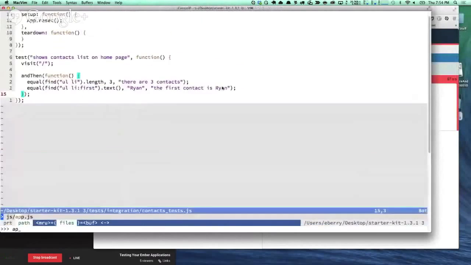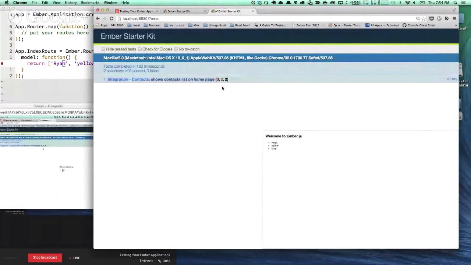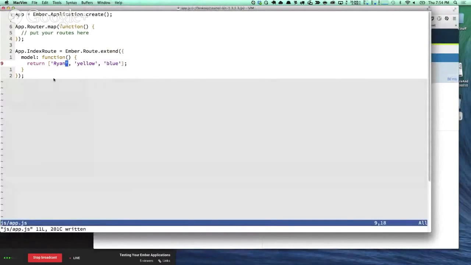Let's see here. App. And in our app, we're going to change first name to Ryan. Yay! Big money. And I'm going to go ahead and change the other ones while we're here. The only reason I have these names is these are the ones that show up on the API, and I want to explain that with the API, it's going to be different. So we're going to have Ryan, and then we have Stanley, and then myself.